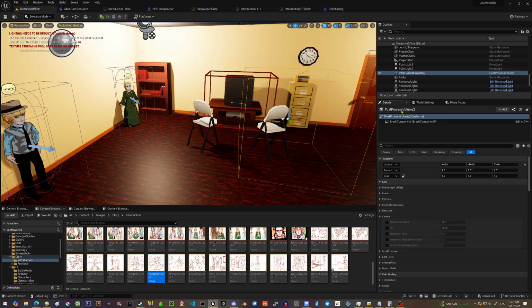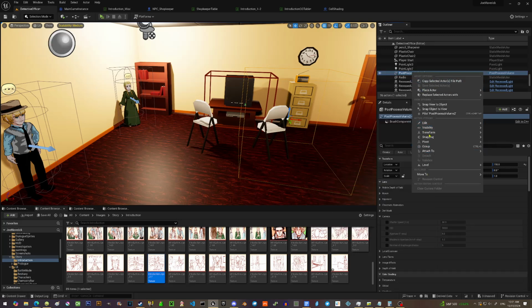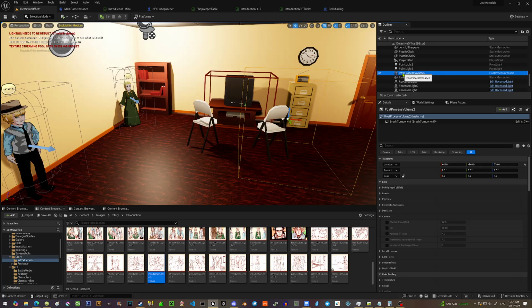But if I made that a blueprint actor, which if you want to reuse it again, you have to, and if my computer will stop lagging for 5 minutes, it's because I haven't restarted it in like 30 days or something. I don't like restarting my PC. Yeah, it'll take some time here. Anyway, Jesus Christ.